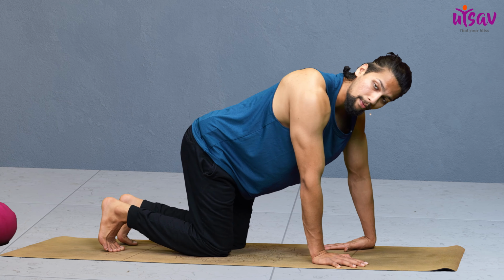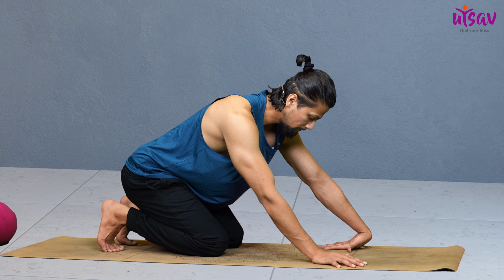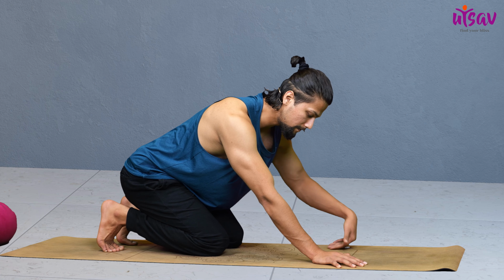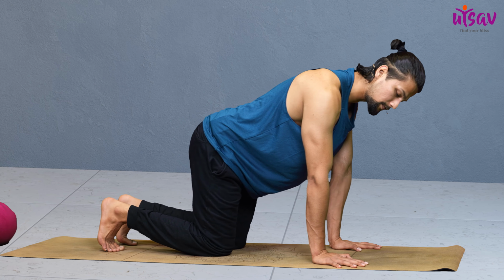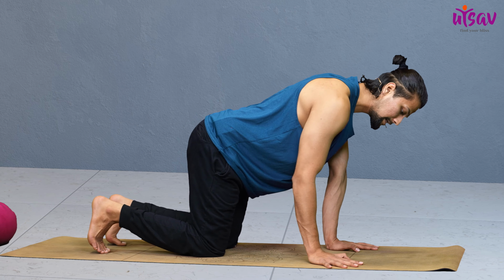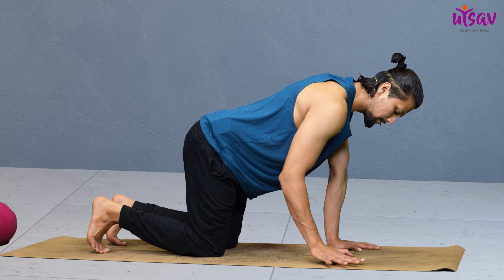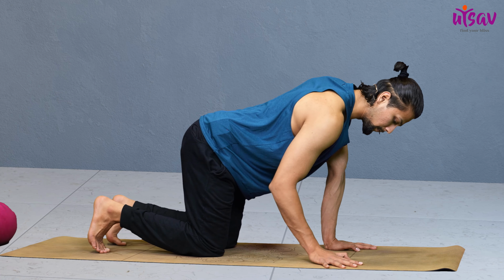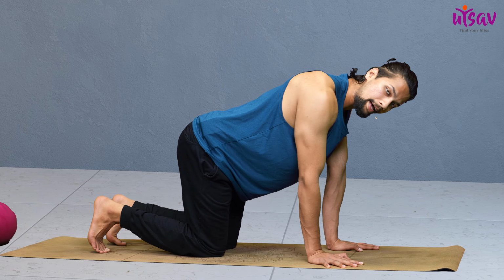Left palm facing up, right palm as it is. Inhale. Exhale towards your side, hold for 5, 4, 3, 2, and 1, release and relax. Again, shift your body forward, bring some nice sensation in your palms so you can move your body like this. For 5, 4, 3, 2, and 1.